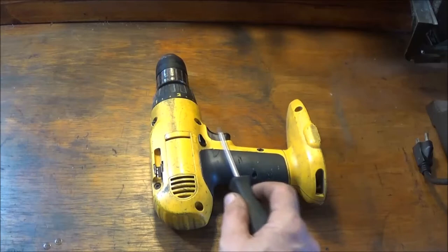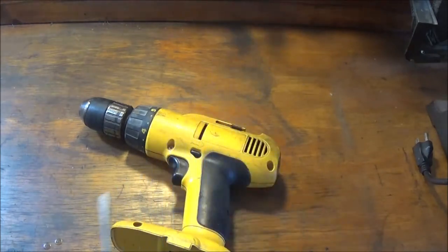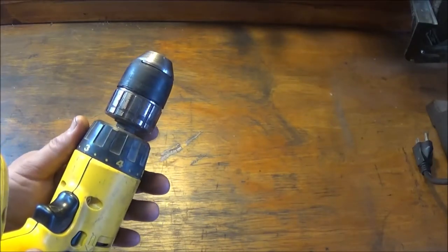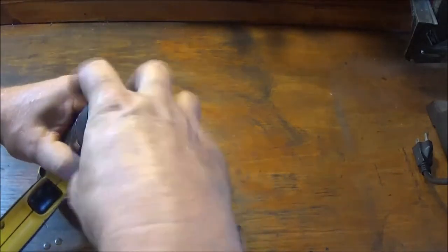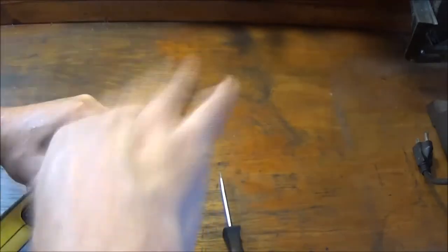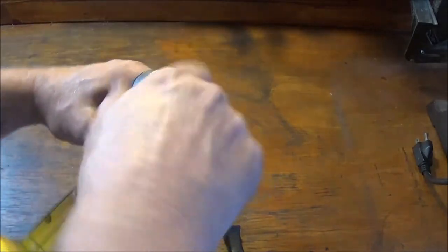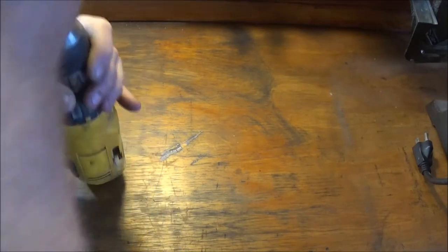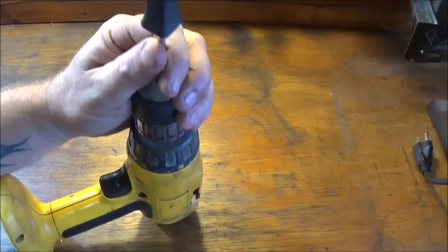Alright guys, so what I've decided to do is try to take this apart and see if we can't fix that switch while it's running backwards. I've never had a Dewalt apart before, so I'm not sure how it comes apart. I think this may have to come off. Normally there's a screw down inside there. I see a screw down inside there to get these chucks off. And it should be left-handed threads. Well, that wasn't very tight at all.